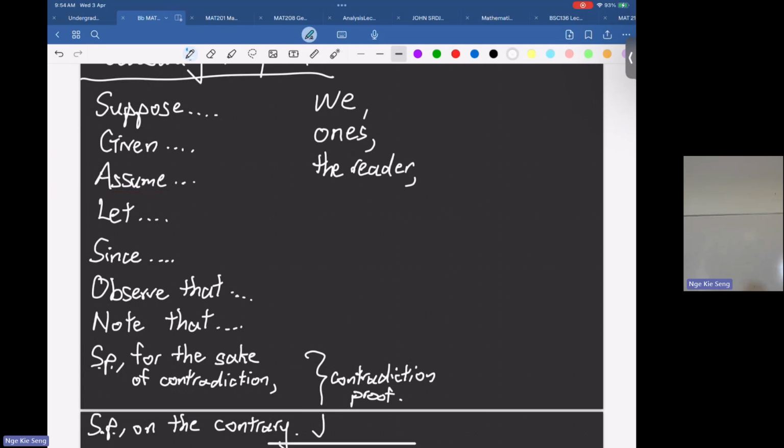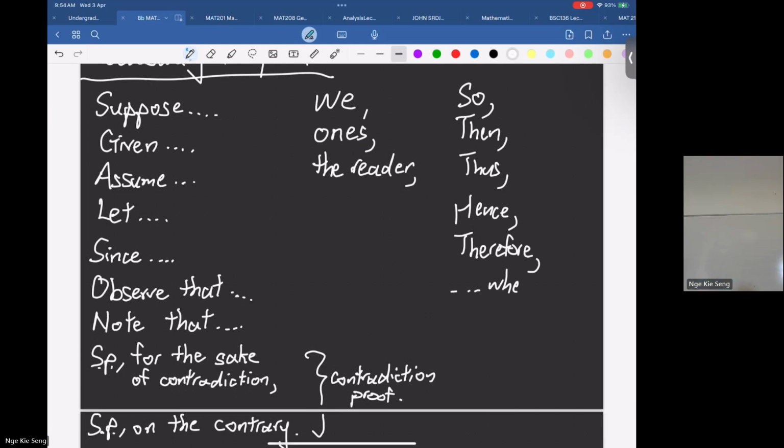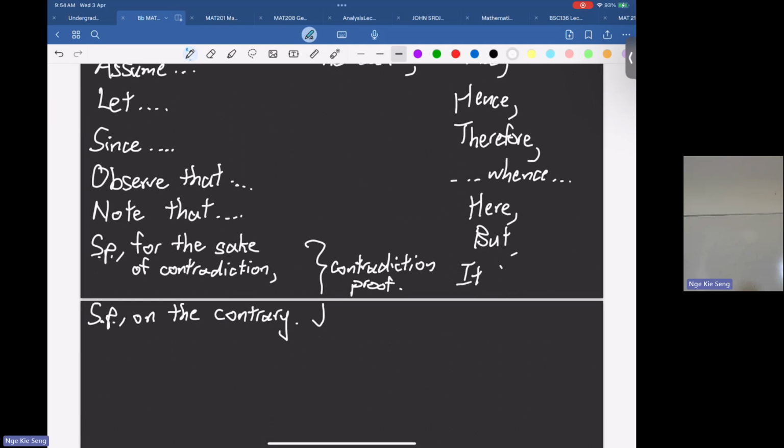And then some connective words you can use are so, then, thus, hence, therefore, whence, here, but, it follows that, consequently, subsequently. Right, so you see, there are so many connective words here.